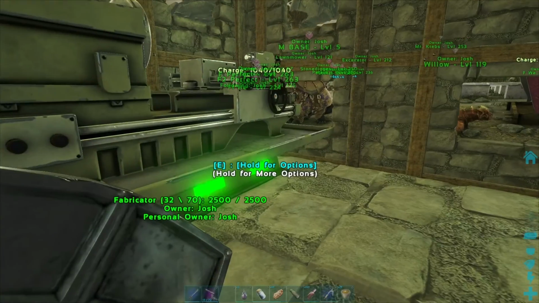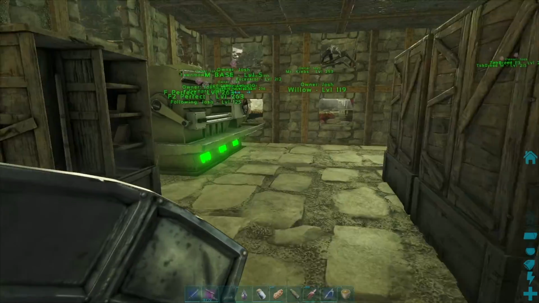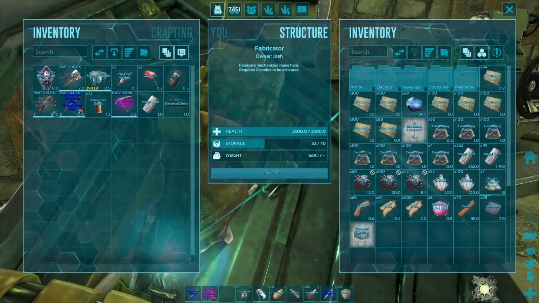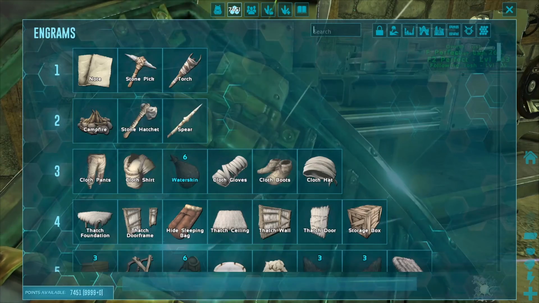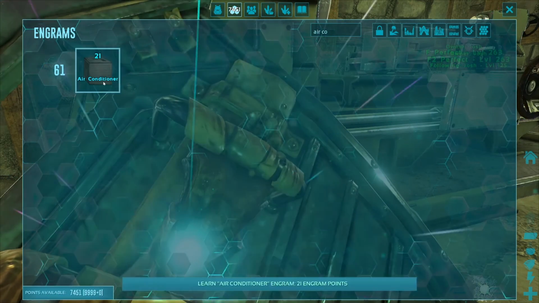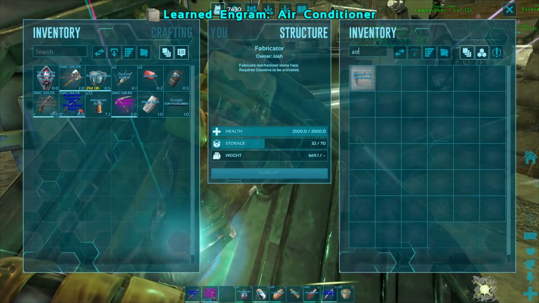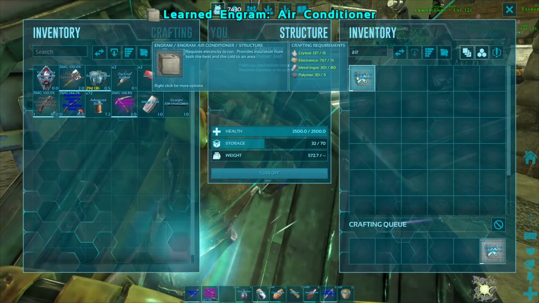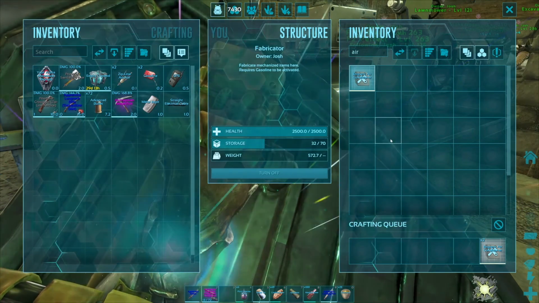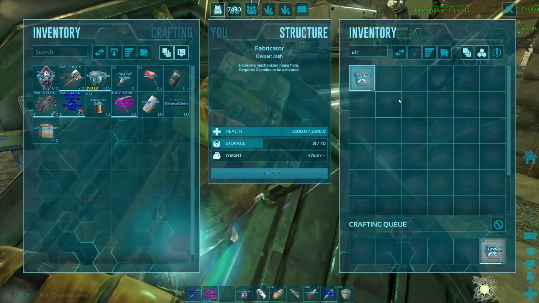Today we're going to tame and breed a bunch of megalosaurus. But first for that, I'm going to need some air conditioning to hatch the eggs. As you might have heard, the electrics are working. Let's make a few air conditioners to start off with, and I'll make a few more off-screen. The base is taking shape quite well.